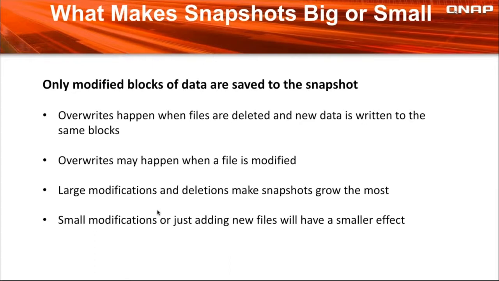But on the other hand, if all you do is just add files, you can add file after file after file, even terabytes, terabyte after terabyte after terabyte. If you're just adding files, adding terabytes, that does not necessarily result in any of the other blocks being overwritten. So you can add file after file, terabyte after terabyte, and the snapshot still might be really small.